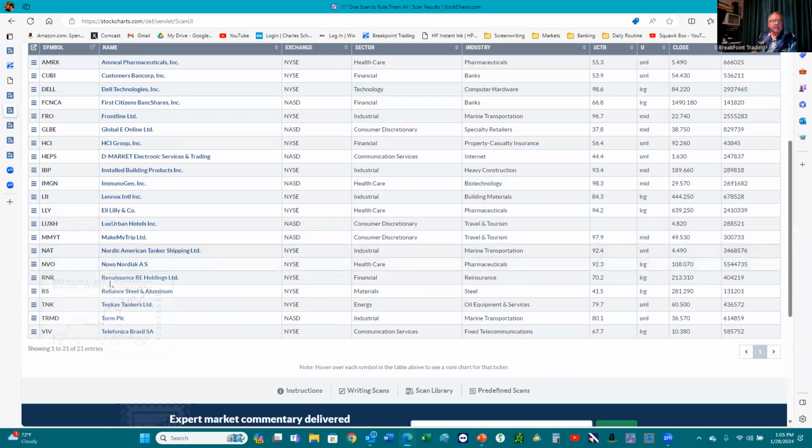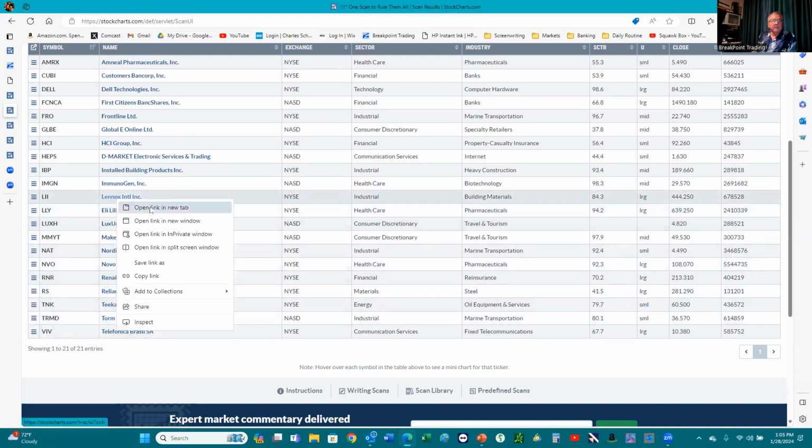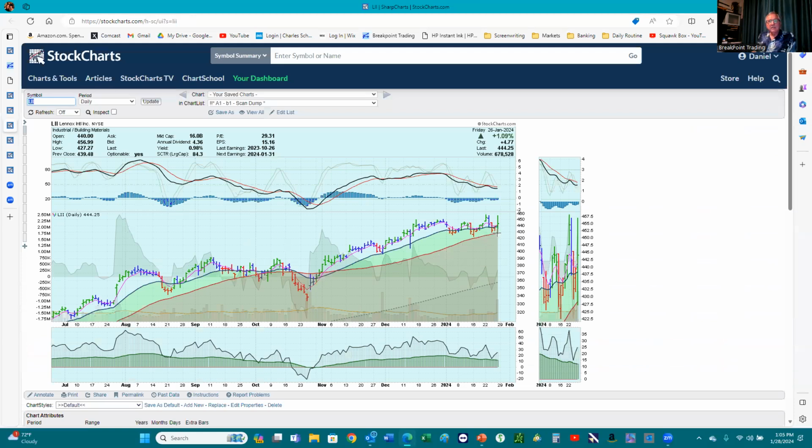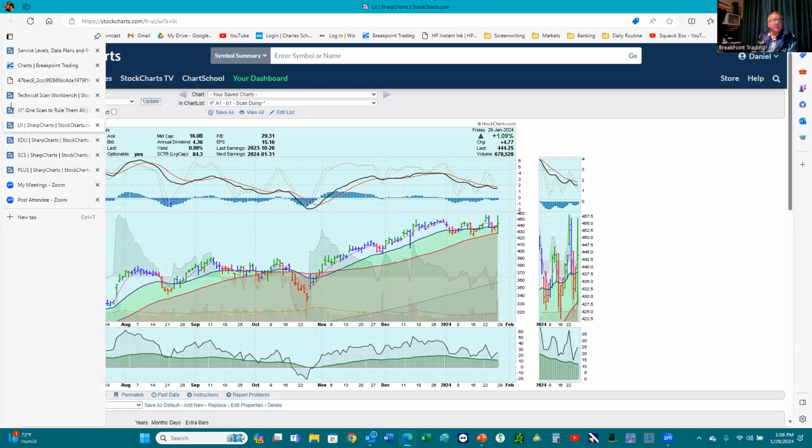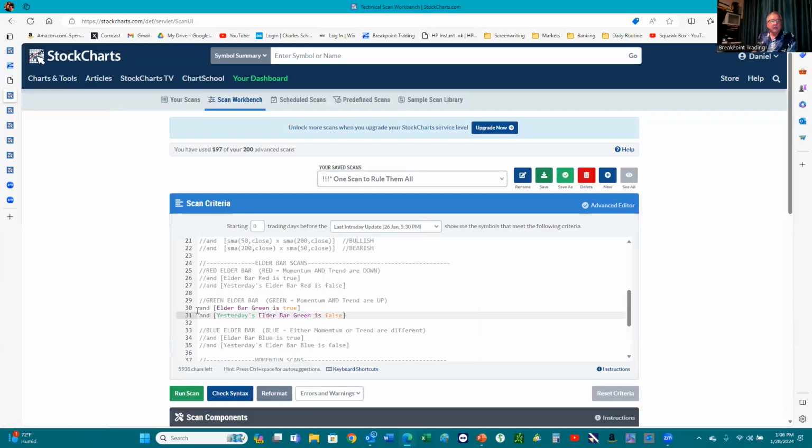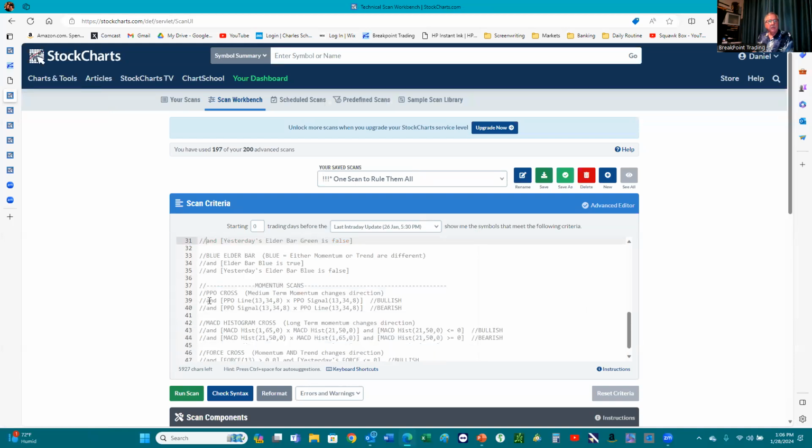Here's Lennox. I recognize a lot of these names by being in the top 10. These have all been in the top 10 at one point. So if I look at Lennox, for instance, what I see is it had a red bar the day before, and now it has a green. So the short-term trend has already crossed. It crossed actually probably way back over here. The PPO has not crossed yet, and the MACD crossed way back here too. So way back here when it got a signal, it was probably the best time to get in. So again, you look at these and make sure that they look like they're good signals and good stocks to trade. I'm going to blank that one out.